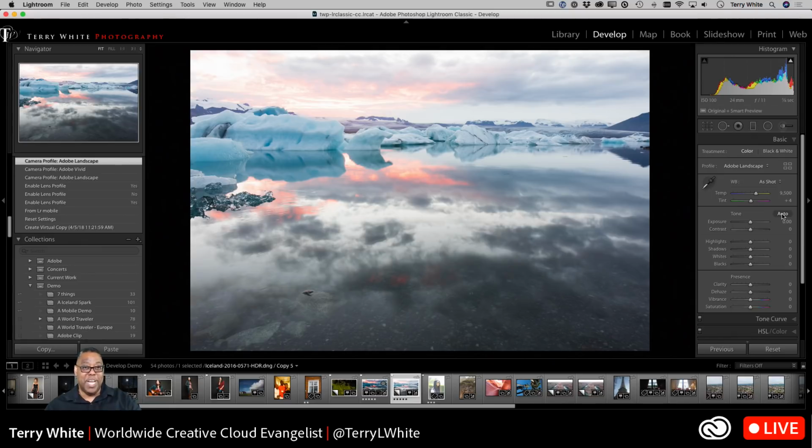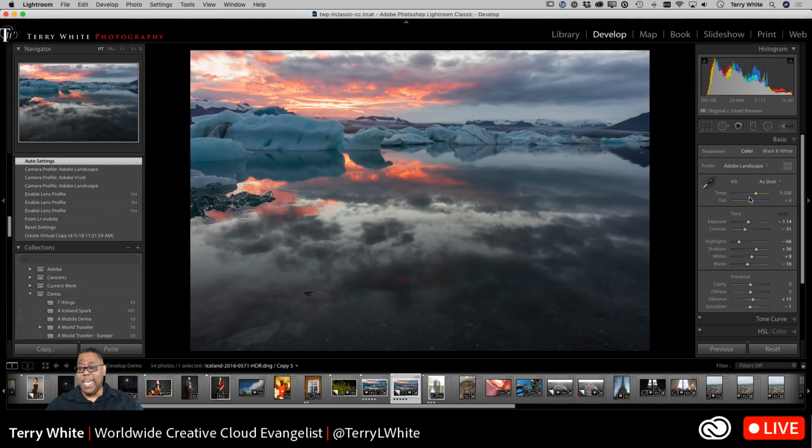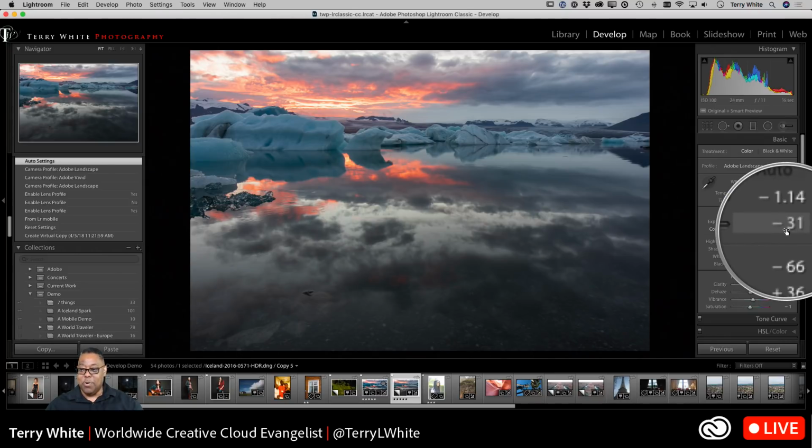And there's one that I know I'm not going to like, so let me show you. I'm going to click auto. And there's a couple I don't like. Number one, it made the image a little darker than I want it. And most times, in my experience, it always lowers contrast. I don't like my contrast lowered. But what it did for most other things, I do like. So I can go in and say, well, I could have done it all myself, but I probably wouldn't have gotten here as fast. Now I can just tweak the things that I didn't like from the auto.